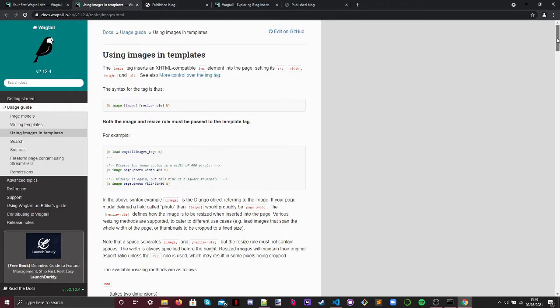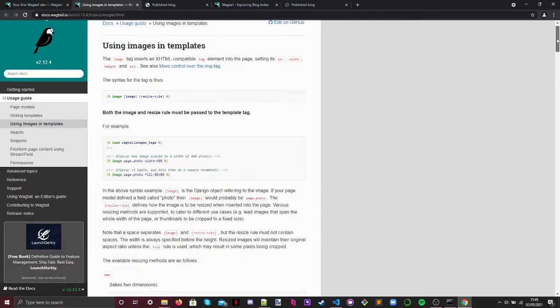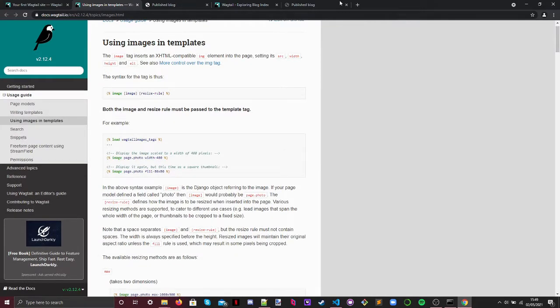Okay. So now, this section is going to be mostly focused on how we use images in templates. So the basic syntax that you're probably going to be using for most of your images is this. You have your curly brackets percentage marks, and then within it you have the image tag itself, the image, so this will usually be the location within the files, and then the resize rules, which is how we want to change the sizing of the image. Which we'll discuss a lot more momentarily.